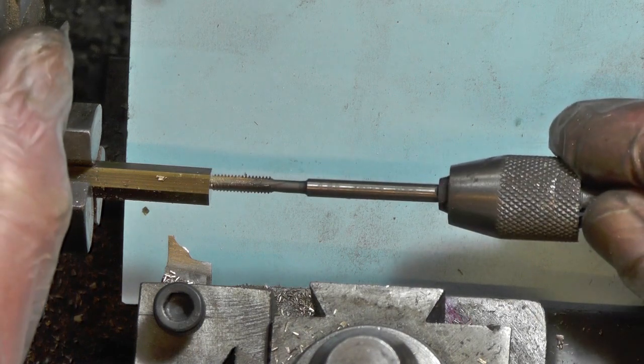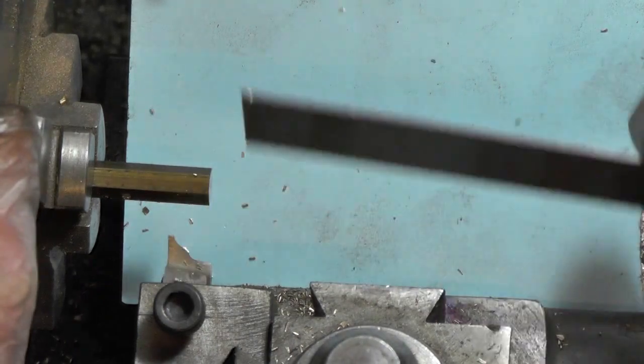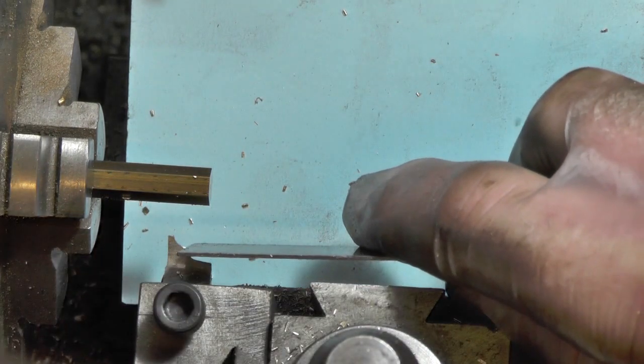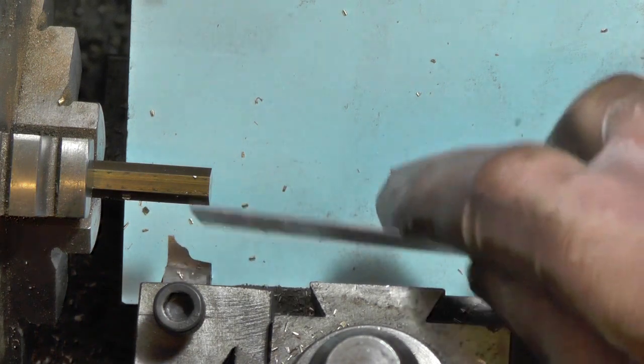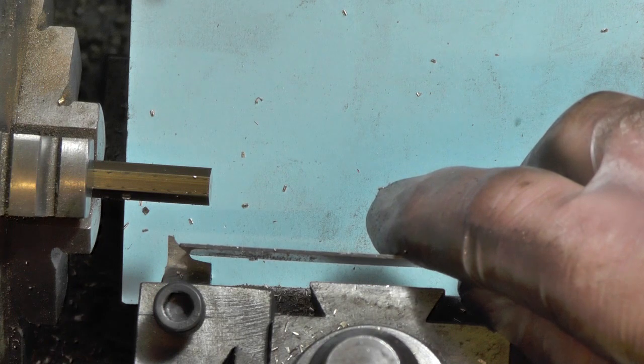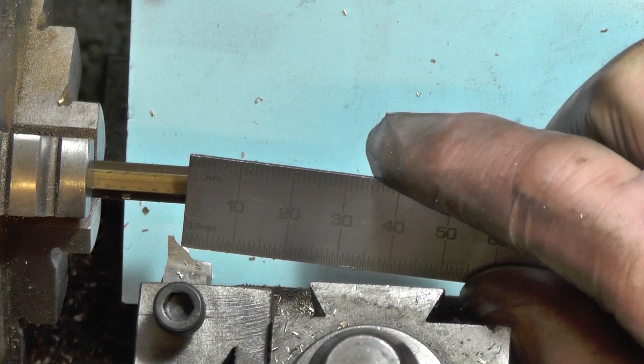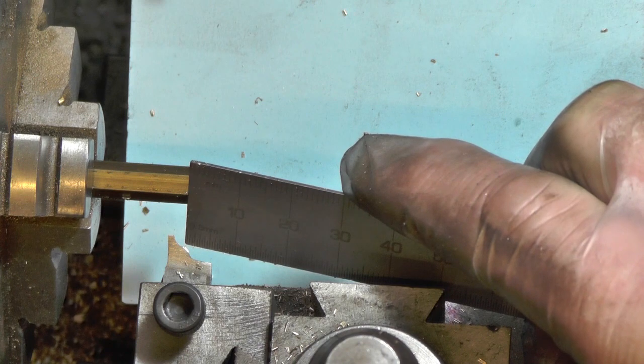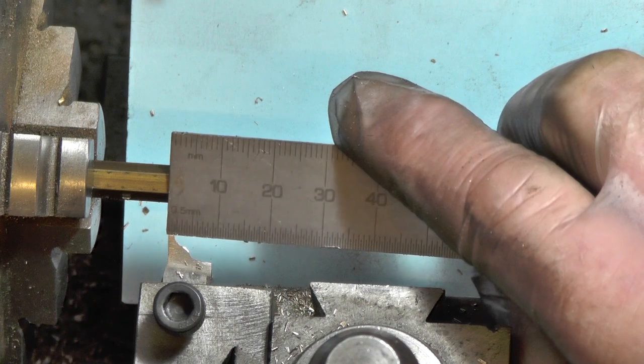And then the rest of the procedures are done with this one tool. So I've ground this tool up - now just ignore the back of this tool because that's remnants of a previous life it had. So we're just talking about up to where my rule is there. So I've put the radius on to give me the correct radius, then at the edge of the radius there, a 45 degree chamfer. Then I've also doubled, trebled it up as a parting tool to part it off at the same time.